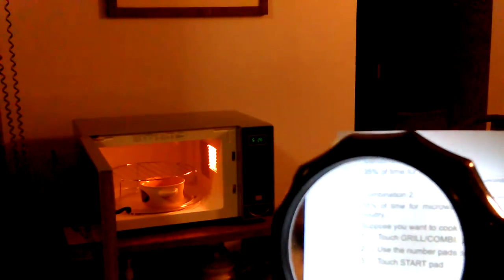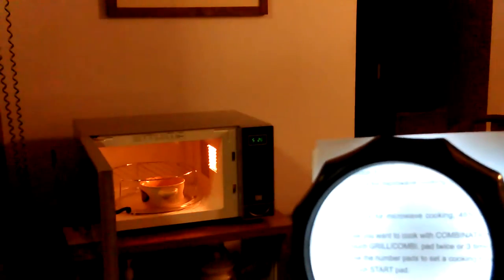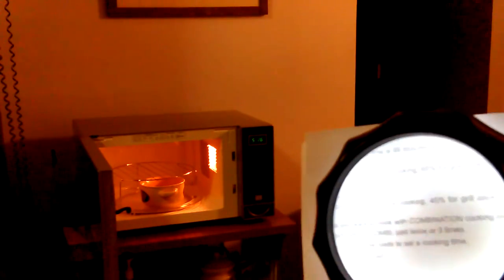35% of the time was microwave. That was 2 minutes, and 65% of the time was grilling. And it looked like the elements just barely got good and red before it shut off. Of course, I wasn't trying to cook anything. I was just trying to test it. Then the next setting would be 55% of the time microwave and 45% grilling, which is what I would use, I guess it depends on what you're trying to do.